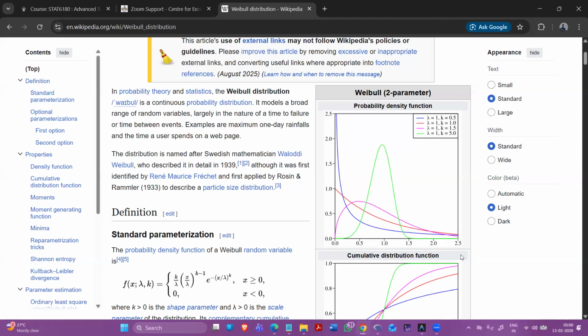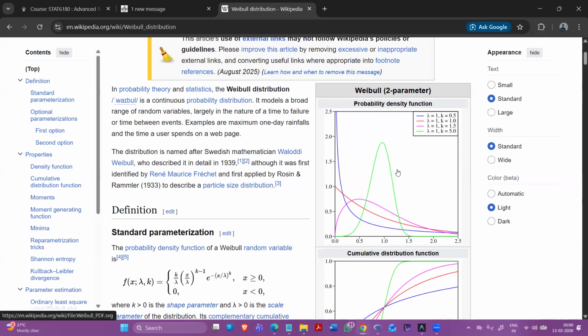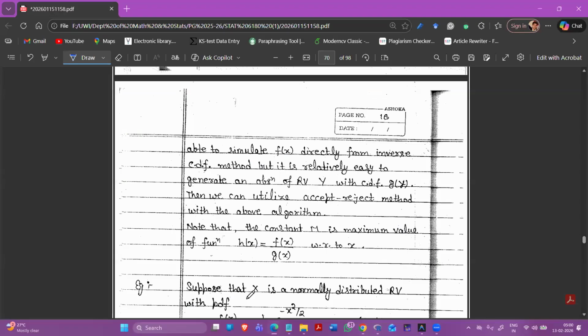Distributions like Weibull, like gamma, like exponential, like your Rayleigh, you can use it. Okay, because at that time they have a fixed shape that is not too flexible. But in these flexible distributions, it cannot be applicable, or it becomes very difficult because every single time you need to change the value of the parameters of your proposal distribution also, and you need to check every single time whether it is going to cover your targeted distribution or not. So that is the limitation of the accept reject method.